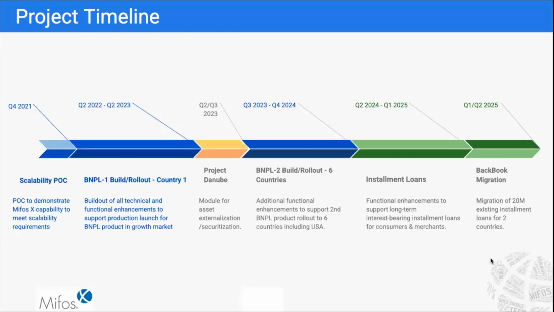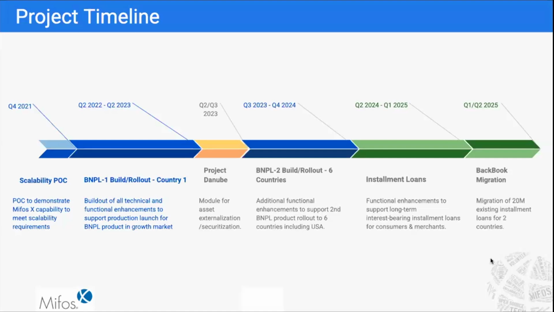So as noted, we had a quarter-long POC back in December of 2021, where we had to demonstrate our ability to meet the scalability requirements of 10,000 read operations per second, 1,000 write operations per second, and the ability to close the business processing for 2 million loans in under half hour. Luckily, our team was able to successfully meet those benchmarks.